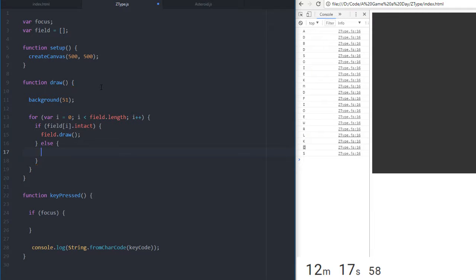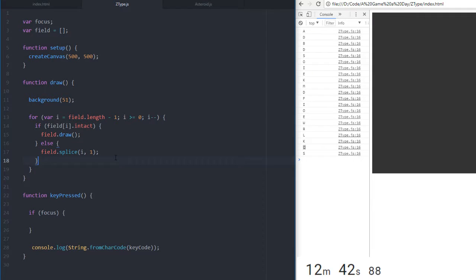Or we actually need to loop through this backwards. There, it's got to be greater than or equal to that, and we've got to subtract from it. There, -1, cool.